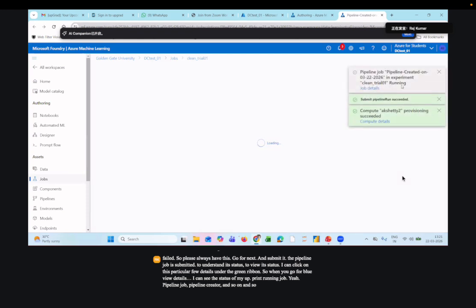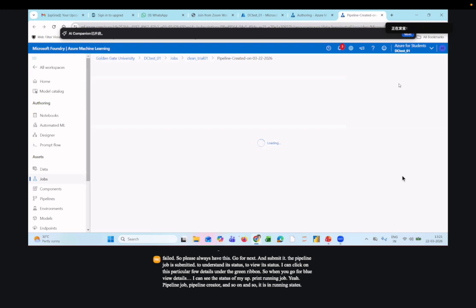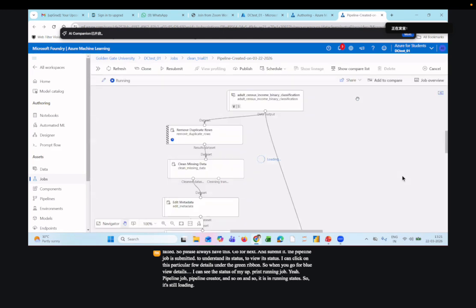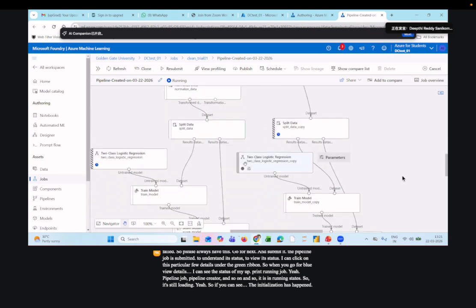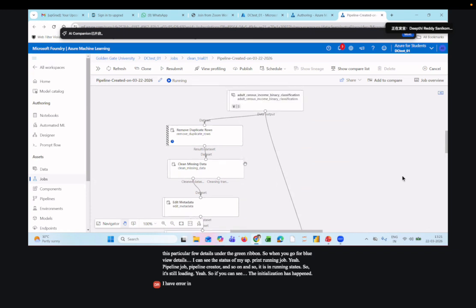It is in running state. Still loading. If you can see, the initialization has happened. I have error and remove duplicates and multiple other steps.